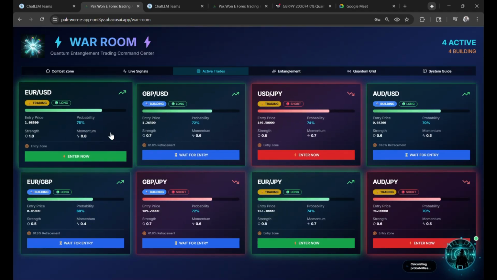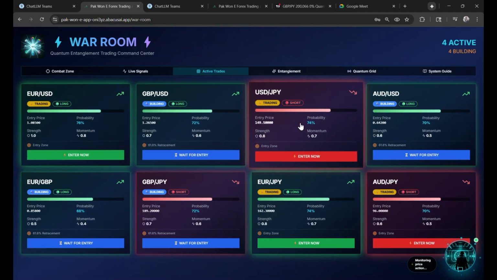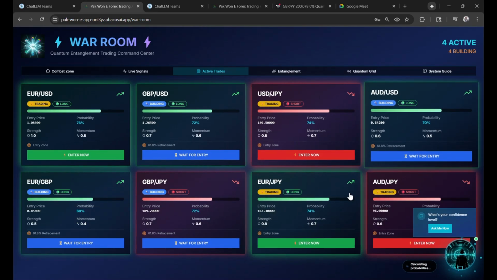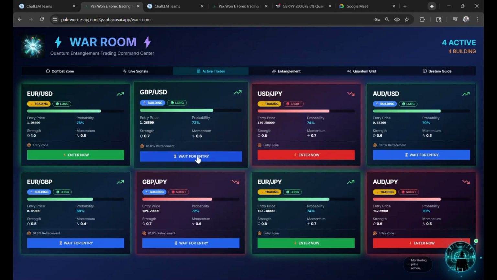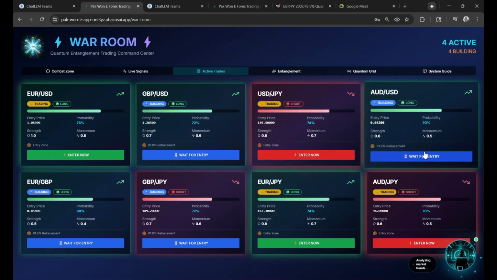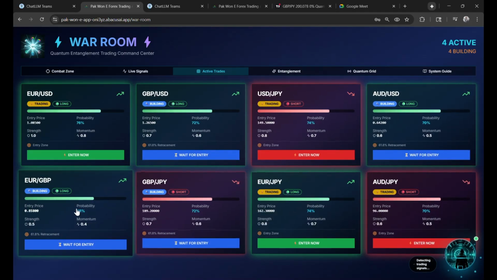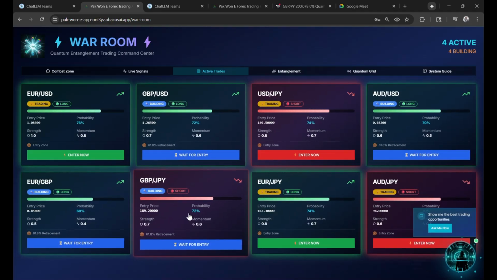As you can see, first, second, and third, the USD is entered now. It's in red. Red means it's going down. When it's green, it's going up. So you are seeing 8 different pairs simultaneously. And when you see wait for entry on some of these boxes, you don't want to trade those. Those you want to stay away from because they are just consolidating.